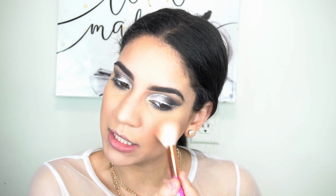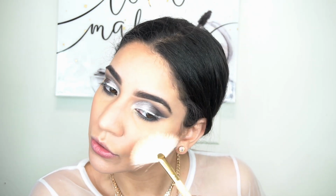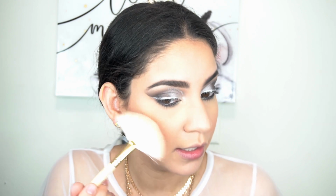For blush, I'm going to be using the Pretty Vulgar blush, and it's a nice peachy neutral color. I'm just taking a small angled fluffy brush and applying that on the cheeks, just on the apples of my cheeks, and then I'll bring it back a little bit, but mainly on the apples of my cheeks. So then I'm going to go in with my Prosecco Pop again and apply that on the cheeks. And I love this highlighter. Look at how that pops on the nose and on top of the brow.